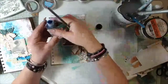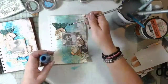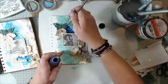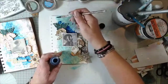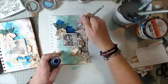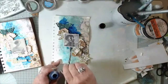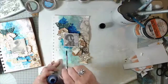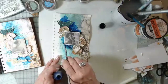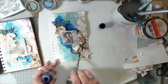I will have like the liquid acrylic paint, deep turquoise, and I'm using a little bit, and I will paint on the background, and you will find that the turquoise color will move by itself a little bit, because it's like a resist effect, because you have used the wax, but it works perfectly fine when you leave it for drying, because I want to add some extra color to this project.